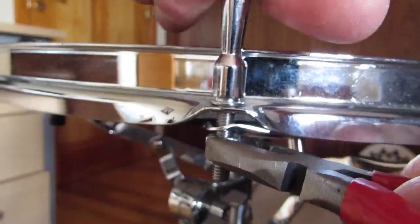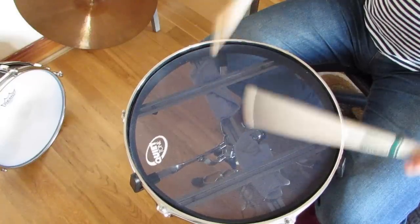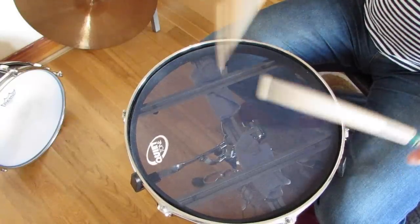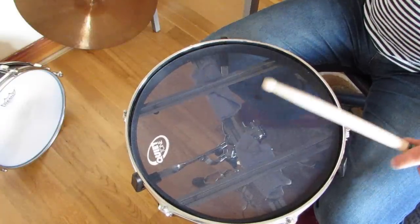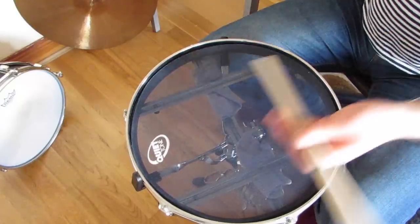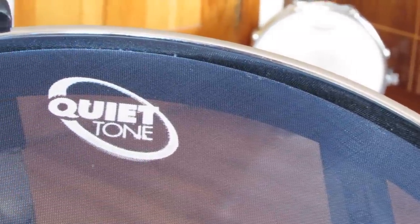Cons: how you actually tighten the skin, and the fact that it's very unstable unless it's in a snare stand. Yes it is compact and you can travel with it, but you have to be careful what bag you put it in — you can't put it with any sharp objects or rough edges because it's mesh and it will rip. The biggest deal breaker is the price. At 60 bucks it's just not worth it. Would I advise you to buy this? Not really. There is a cheaper option — if you have an old snare, you can buy a Remo Silent Stroke head and put that on it. You're saving 50 bucks and getting pretty much the exact same product.